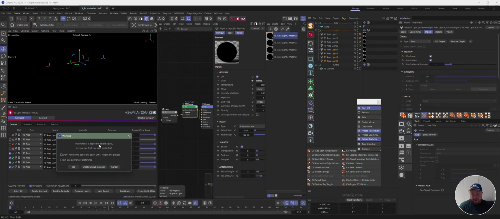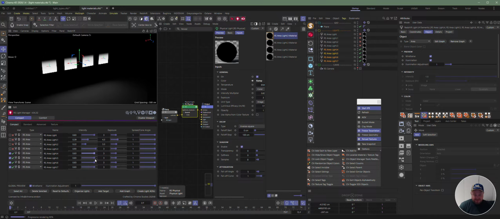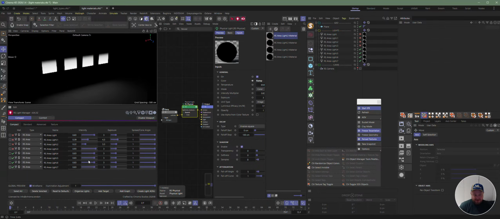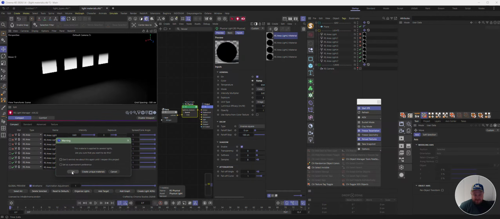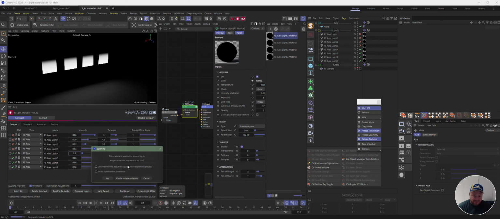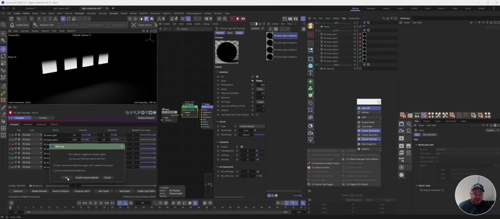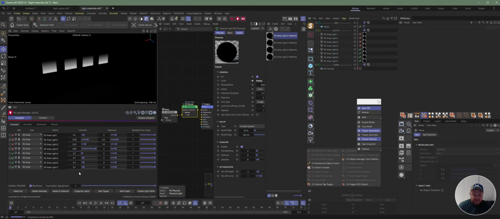again, it's going to tell me about the warning because I've just opened this scene for the first time, so I don't want to be reminded about that. I'm just going to click yes for the time being. So I can edit all of those with the same material at the same time. And I can do that whether they're all selected or I'm just selecting one, because they've all got the tag on there. So it might be that I come in here and set that to 5 and I just say yes, and we can see that's affecting the intensity.